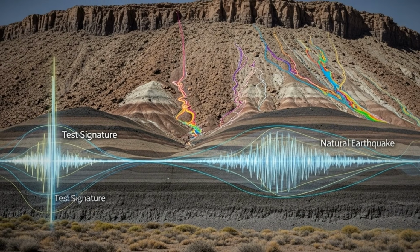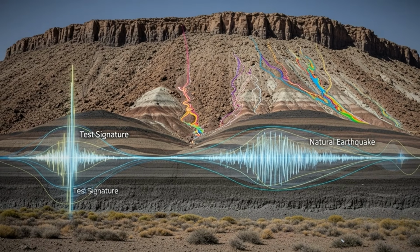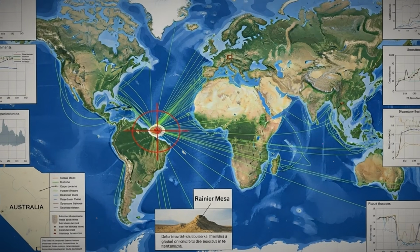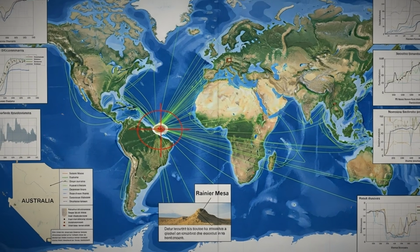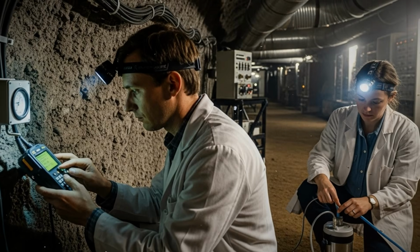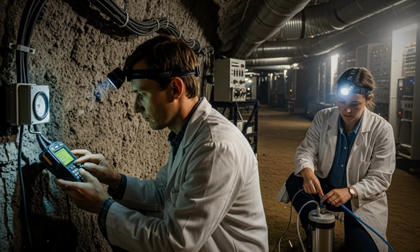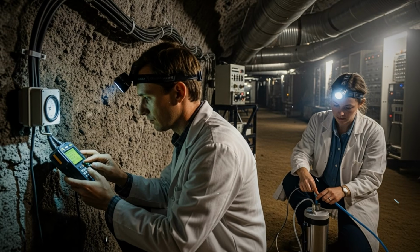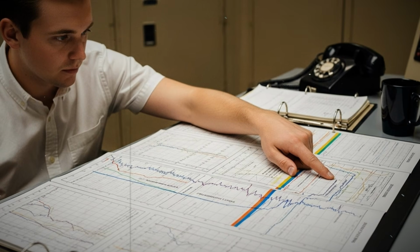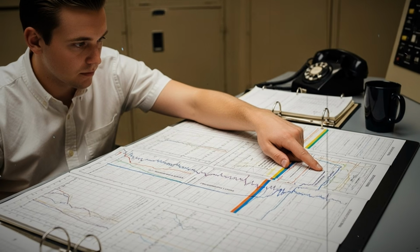Area 12's diverse geological formations made it ideal for such work, offering natural variations that helped refine discriminants separating tests from natural quakes. As the scientific community leveraged these insights, Rainier Mesa effectively served as a benchmark region for evaluating global seismic reporting capabilities. Back inside the mountain, environmental teams maintained vigilant monitoring programs, measuring air samples, tunnel atmospheres, and potential radionuclide pathways. Their data consistently demonstrated that containment at Area 12 performed within accepted safety margins, supporting continued use of the Mesa for controlled research.